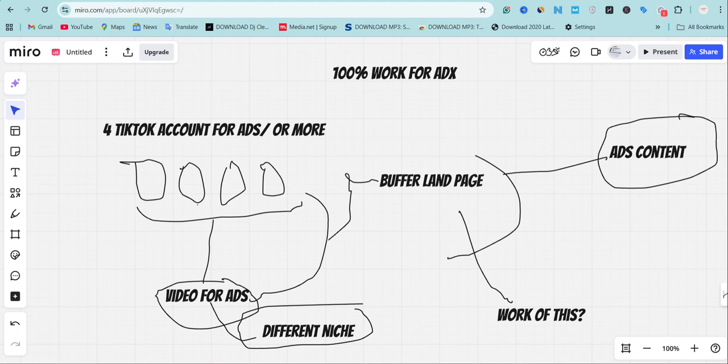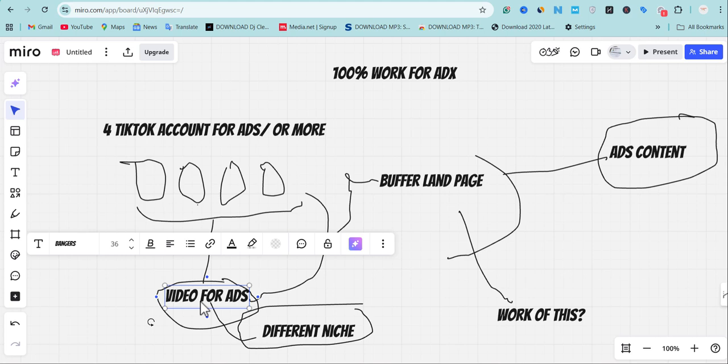So that depends on what you need to do. Make sure that it should not be the same niche. It should be a different niche on the account you are promoting. This is something you need to understand, so we can get different users with different mindsets and different goals, because ads need a steady flow of traffic. If you want to win on ads, you don't need to use one niche.